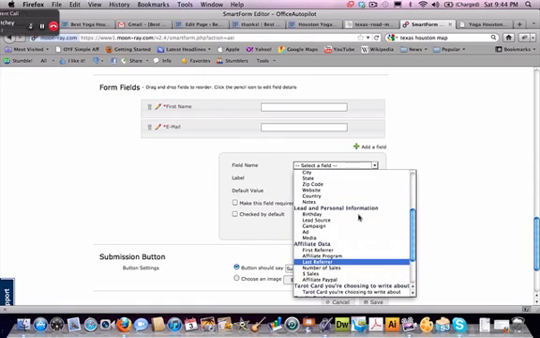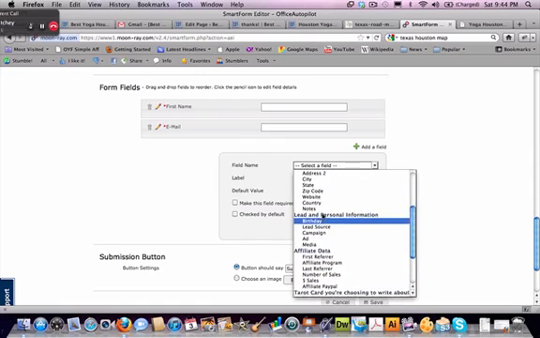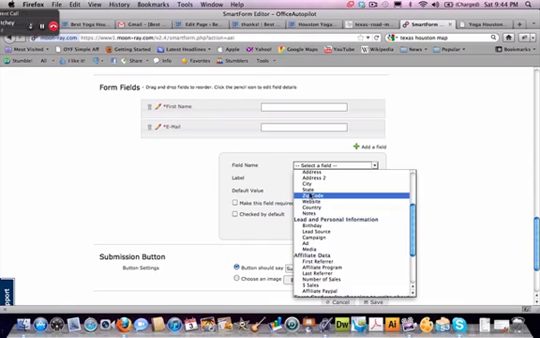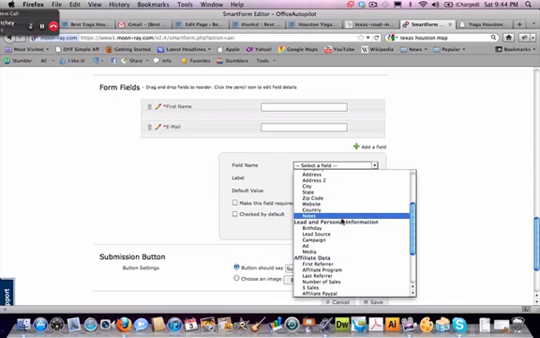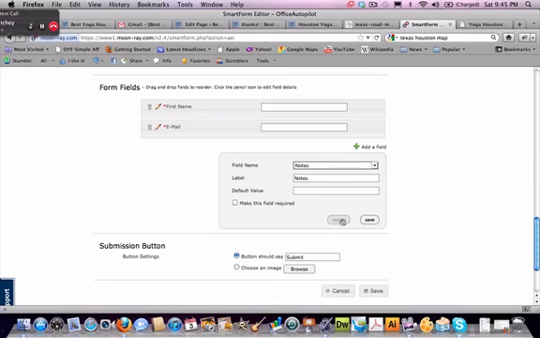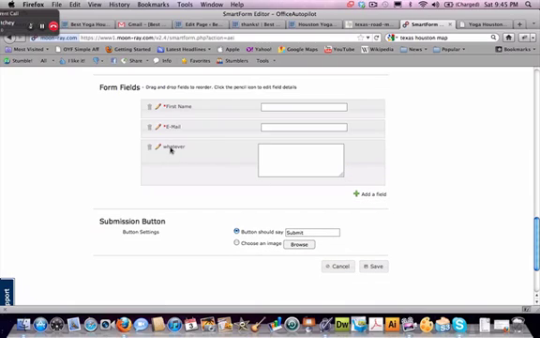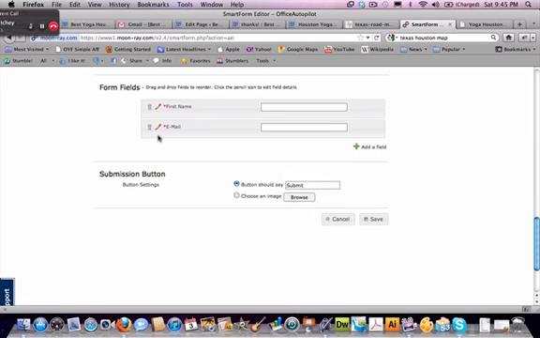Cool. I can have their birthday on this form. If they have a website, it can show up here. Or I can totally just put a notes section in here and call it whatever I want. So I could do this and say whatever, and it would totally show up and say whatever on the form. Okay, it's so cool. You can seriously do anything in Office Autopilot.